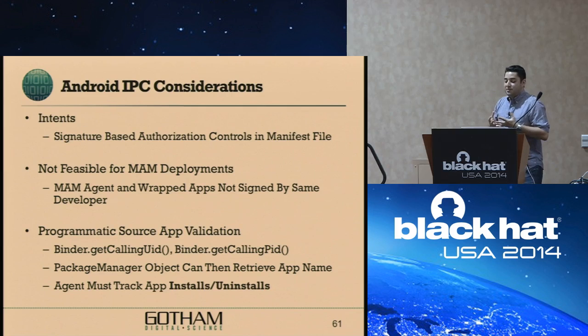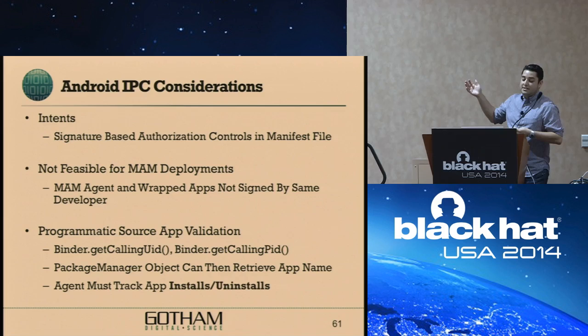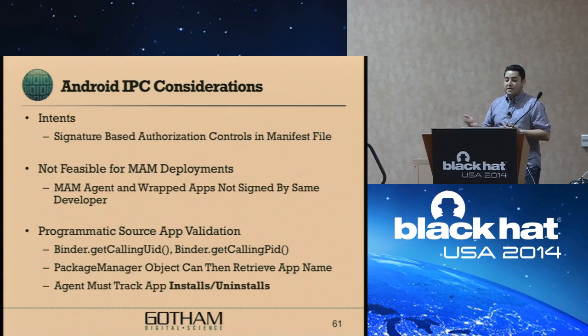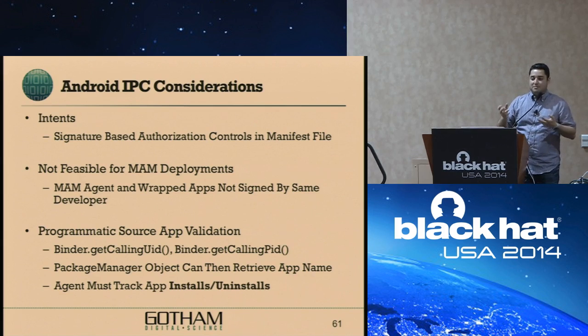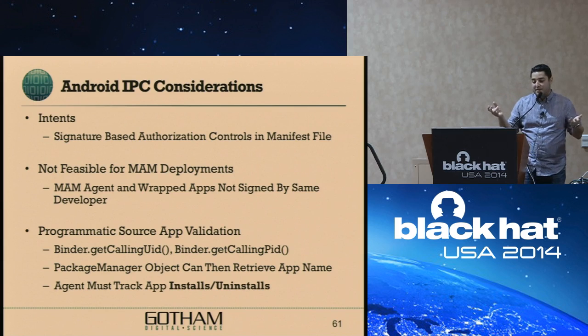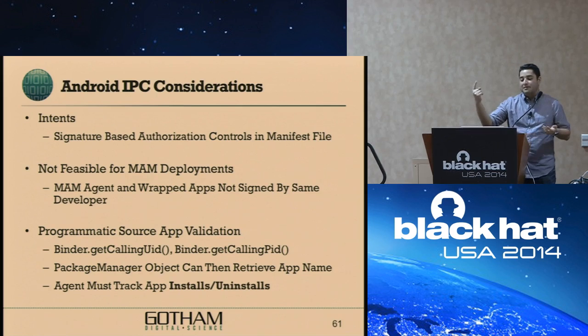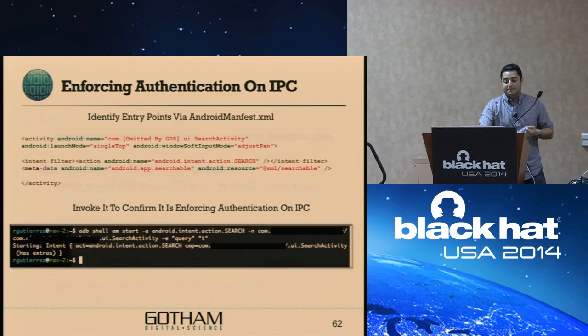where the permissions for Android are all signature-based, but you're signed by two different app developers, so you can't really leverage the built-in security controls for intents. So you're going to see a lot of programmatic checks within the applications, and apps can verify the app that just performed that call by doing something like Binder.getCallingUid, using the package manager, and then you get an application name. But then that application name could, of course, be a malicious app spoofing it. That's why a mobile agent needs to keep track of what apps are installed or uninstalled, since only one app with the same name can exist on a device.